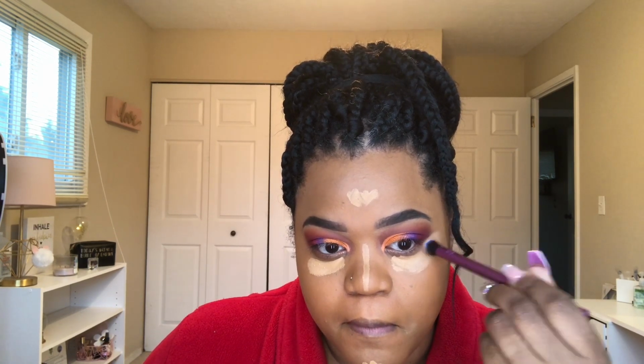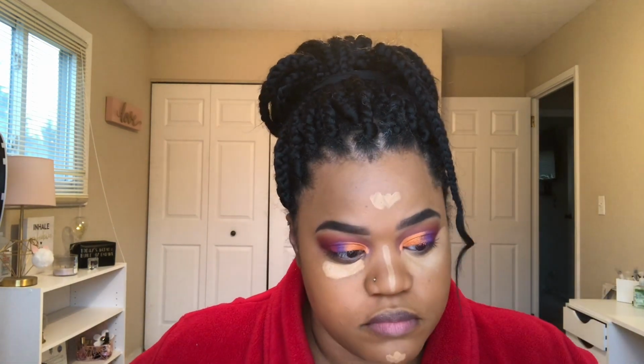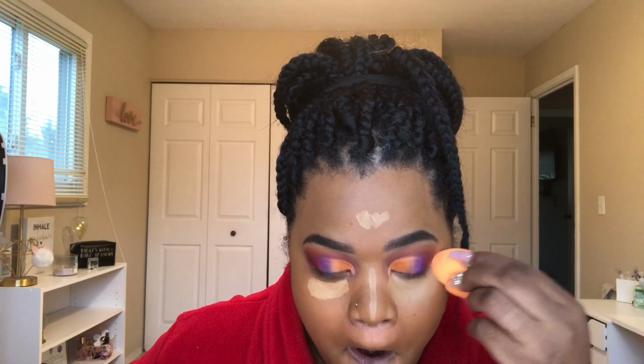It is a concealer blending brush. And I believe it works. I'm just not used to working with a brush to, what's the word, to blend my concealer. So I'm actually using the sponge that came in the little kit to get that concealer blended. So yeah, the whole kit is original price $20, but I got it for $16. So yeah, try it, you guys.